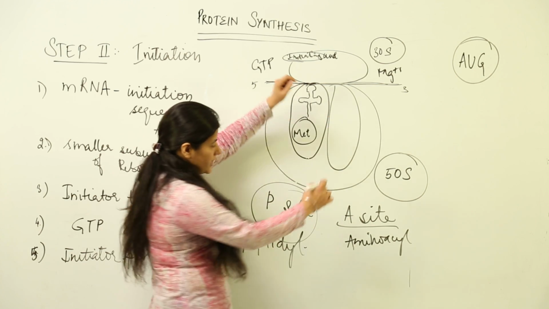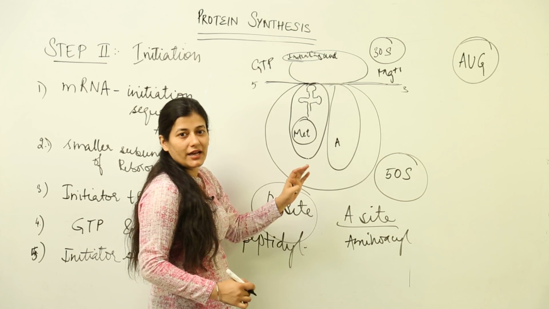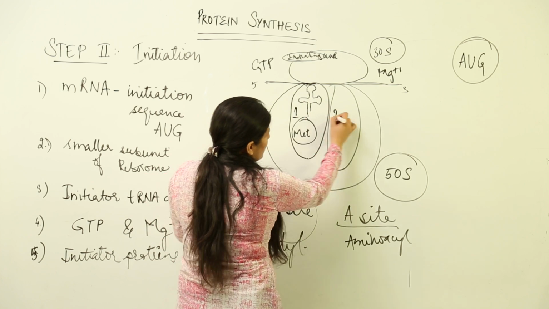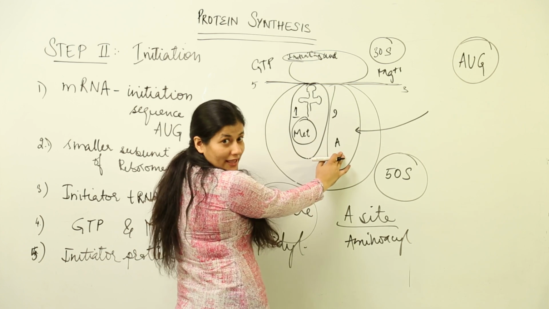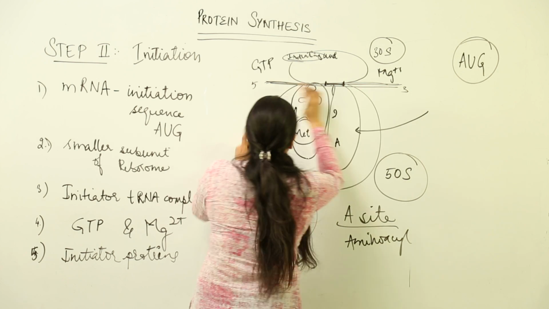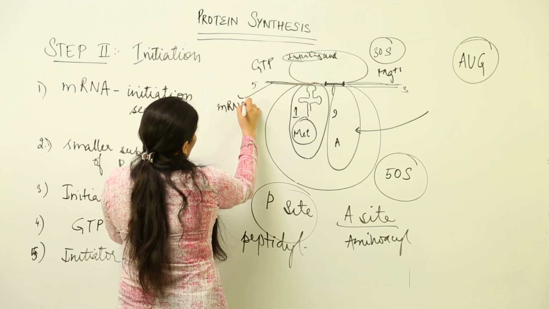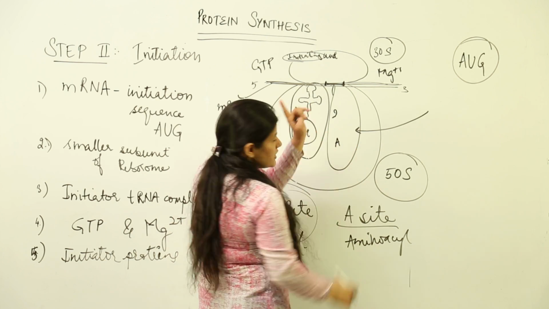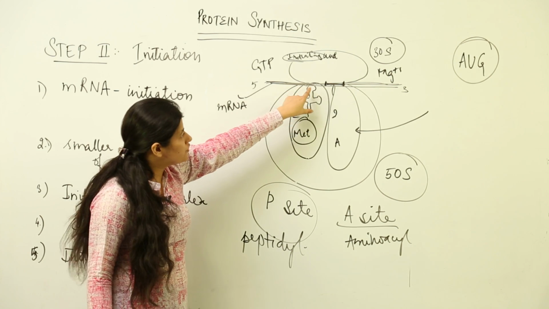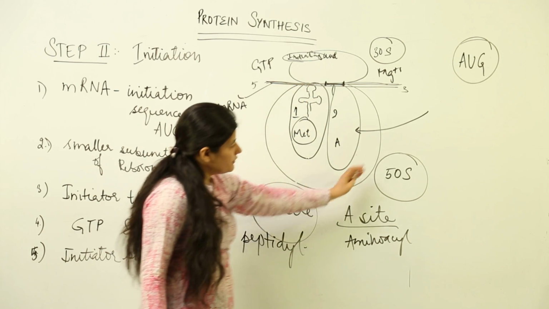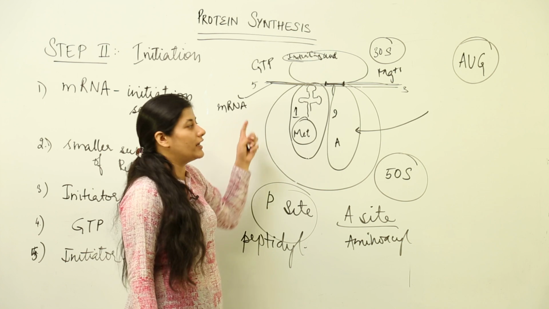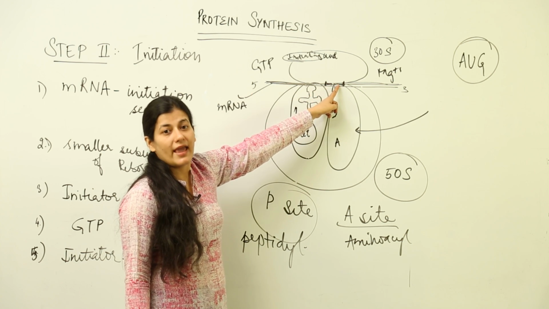Now this A site is meant for the next tRNA that would come and join over here, that would come and sit over here. So one is this, the second will come and sit in A site, and that would be according to the next coding sequence that would be present on mRNA. This part is mRNA. Alright, so we have P site, we have A site. The first initiator tRNA comes at the P site, it reads AUG sequence. When it comes, the 50S also comes and joins. It is having 2 sites, and now the second site is ready to take up the next tRNA according to the sequence that is present on mRNA. I hope I am clear.